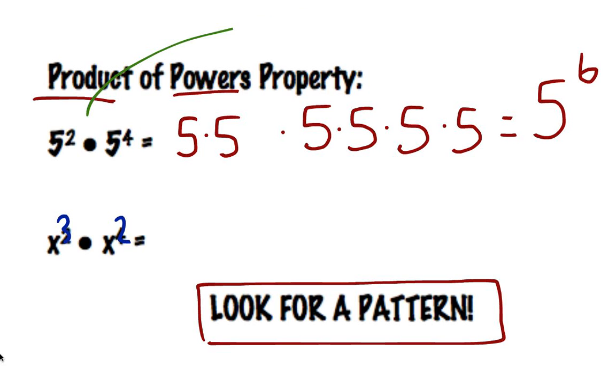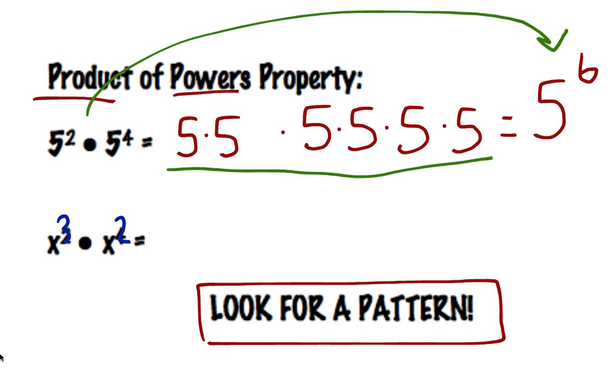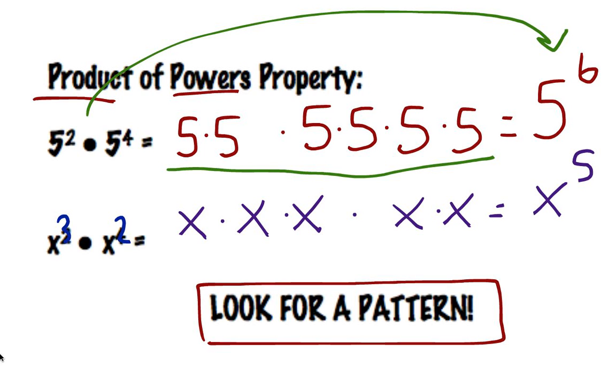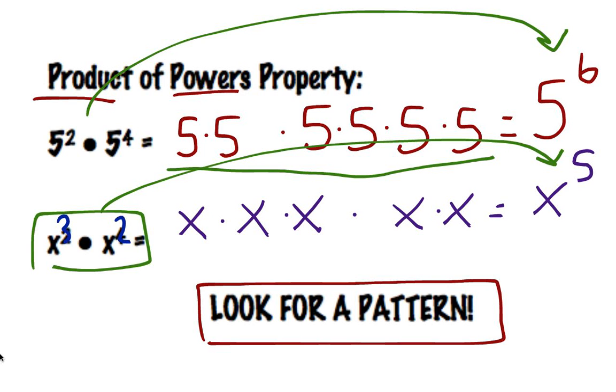Now while we're doing the next example, I'd like for you to look for a pattern for how to go from the problem to the answer as 5 to the power of 6 without having to write out all of this work. All right, next example. x cubed times x squared. Well, I can write x cubed as x times x times x, times x squared, which is x times x. Again, from my first example in the quick review, hopefully you will understand that x times x times x times x times x can be written as simply x to the power of 5. So right now I'd like for you to take a second to look at the pattern. How can I go from the problem to the answer?